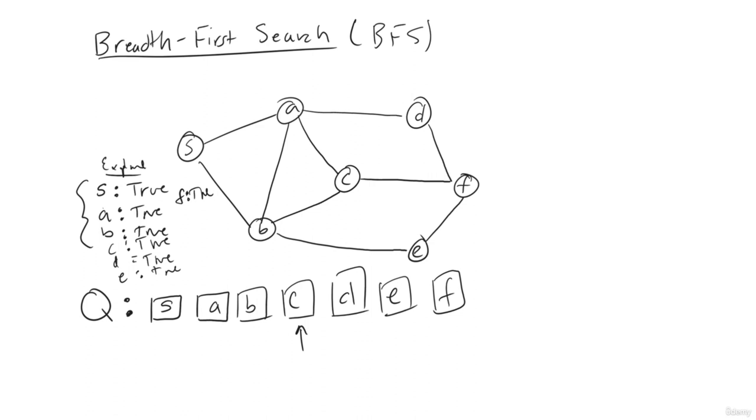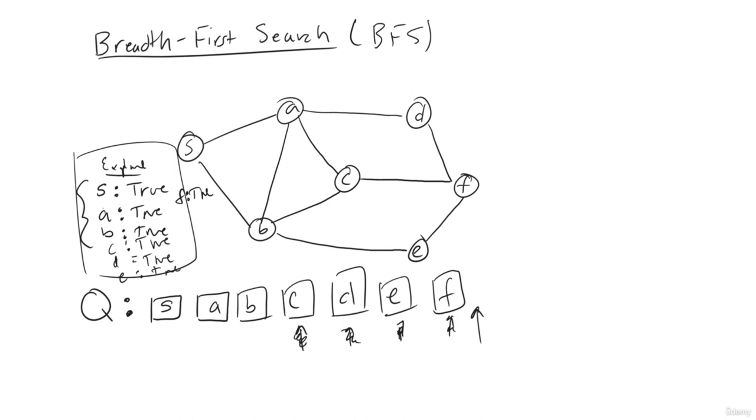We're going to run this algorithm until eventually this pointer falls off the end, and there are no items left in this queue. We're going to explore D, and we're going to realize that it's not connected to anything that hasn't been explored. Then we're going to iterate to E and see the same thing, and iterate to F and see the same thing, and then fall off the end, and there's going to be nothing left in the queue. And then explored, this hash map we have over here, is going to contain all the nodes in the graph, all of them that we've explored, and we've processed them in such a way.